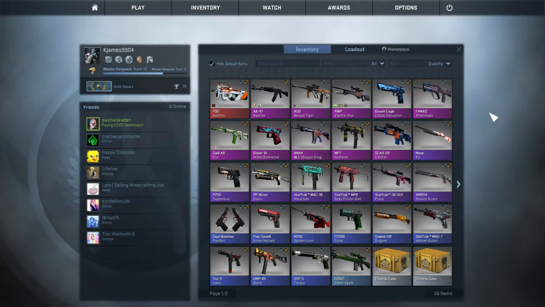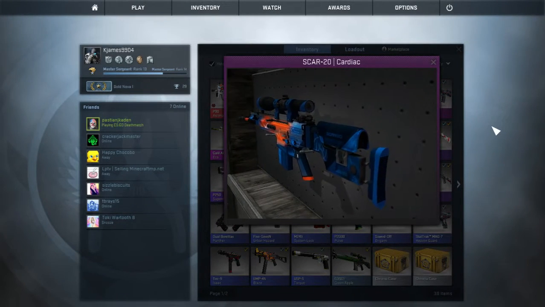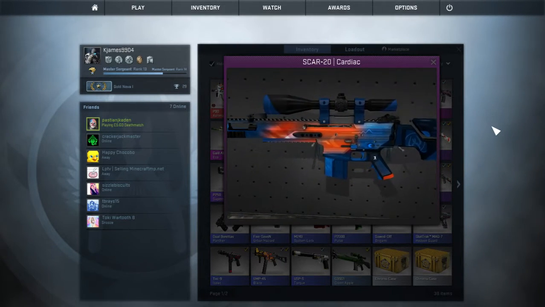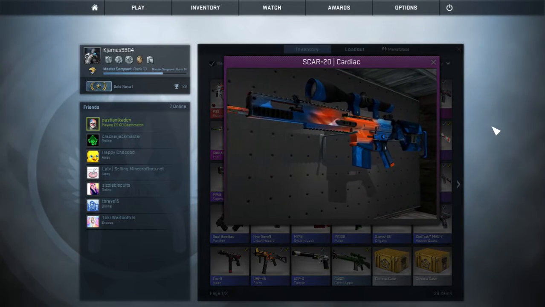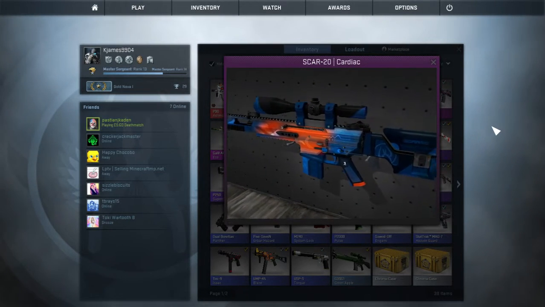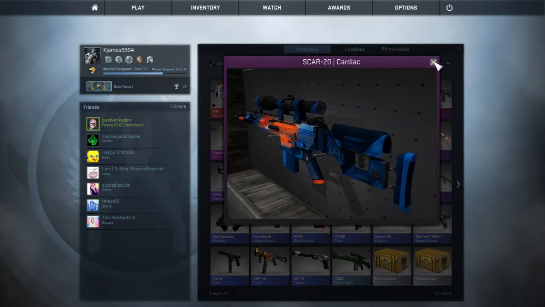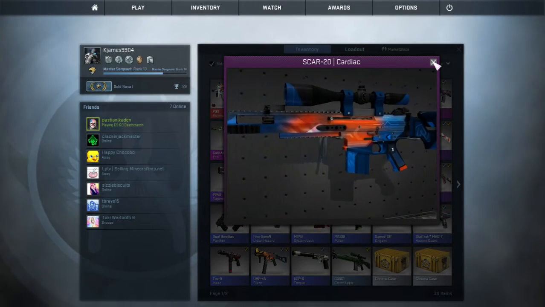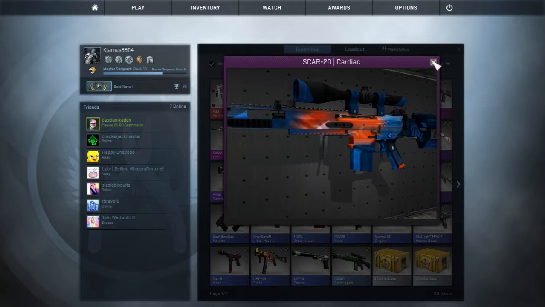And here we have my SCAR-20 Cardiac, which is a minimal wear. This is a beautiful skin, I think. The moment I laid eyes on this skin, I wanted it, so I got it, and it literally looks factory new except for a little bit on the end of the barrel. So it's a wonderful gun. If you like autos, then I recommend getting a decent one of these. I am trying to get a GSG-31 Green Apple, or not Green Apple, but I already have it. I'm trying to get a Chronos because that is a wonderful gun.